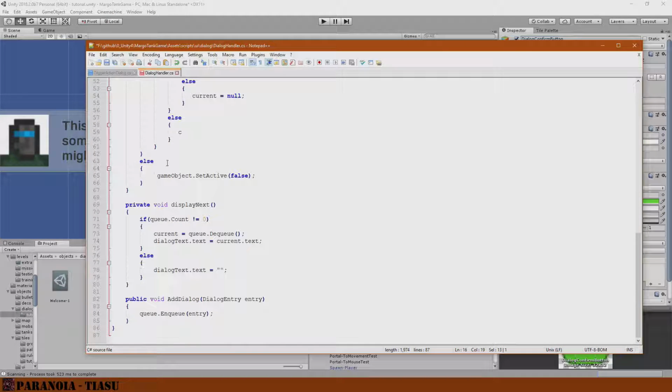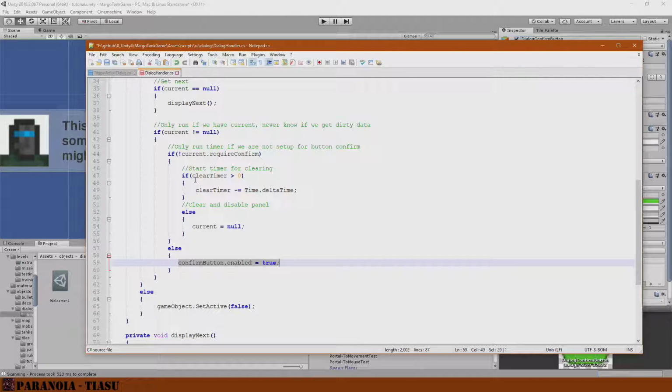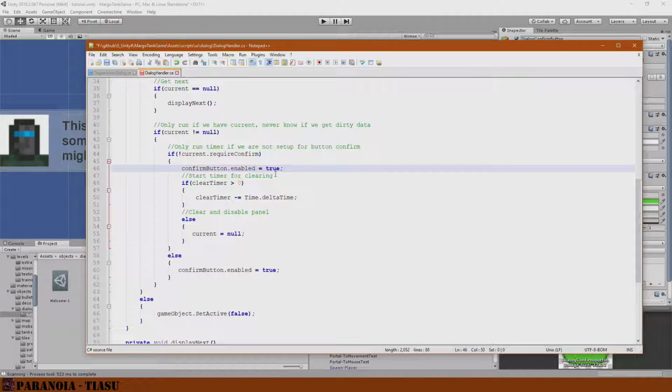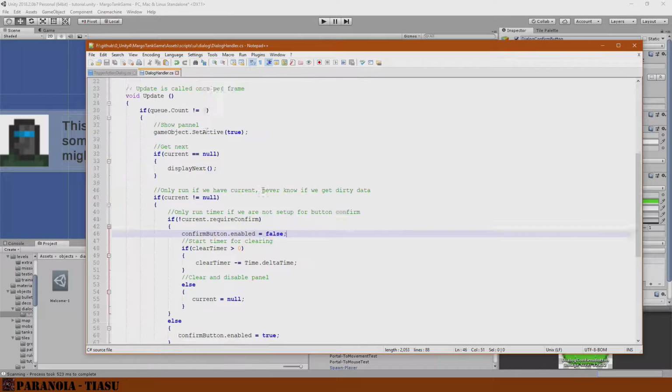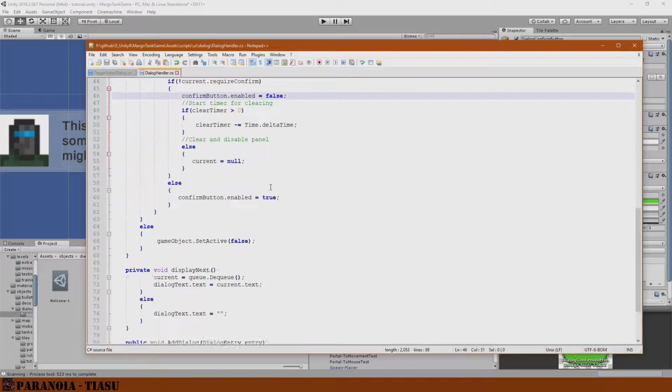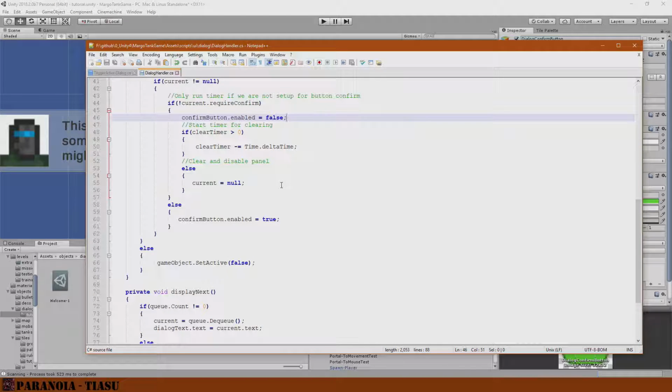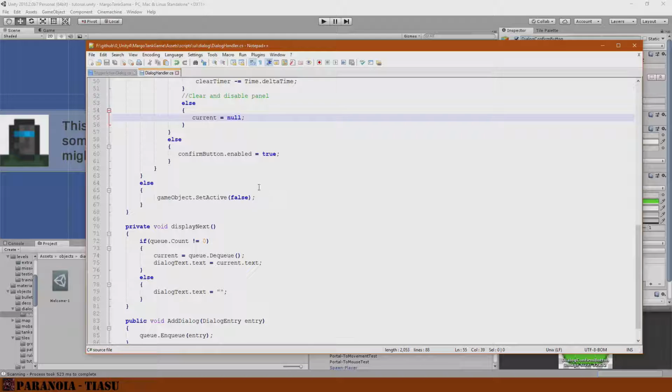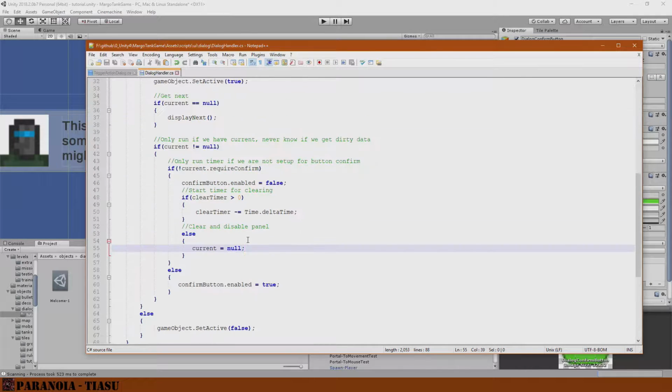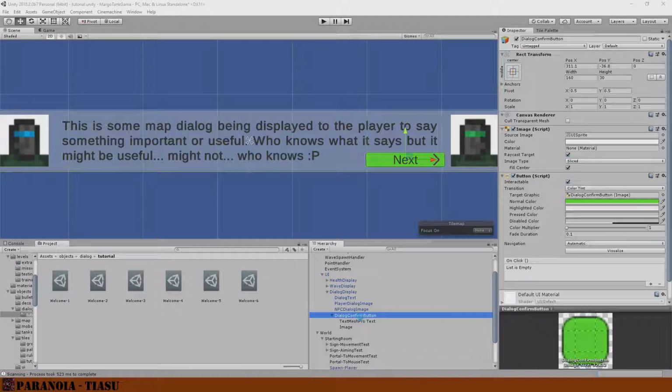We're going to do confirm dot enabled equals true, and then we're going to come up here and make sure that this is false. The reason why we're doing this every tick rather than down here is I just want to make sure this stuff is always off. We can polish and optimize at a later date. There's no worry about it, especially since there's only going to be one object on the screen. Less likely to fail is a good way to think about it.